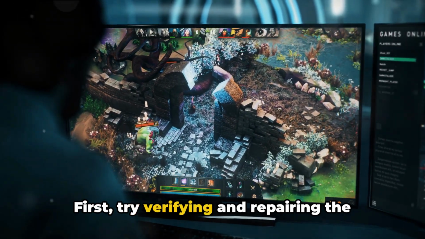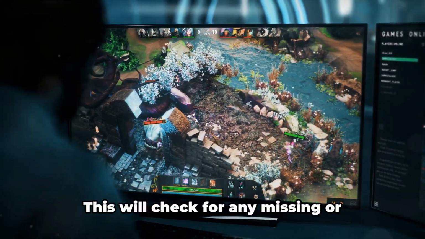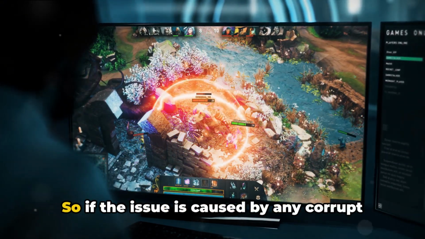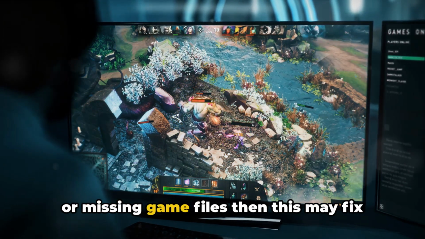First, try verifying and repairing the game files. This will check for any missing or corrupted files and fix them automatically. So if the issue is caused by any corrupt or missing game files, then this may fix the issue.